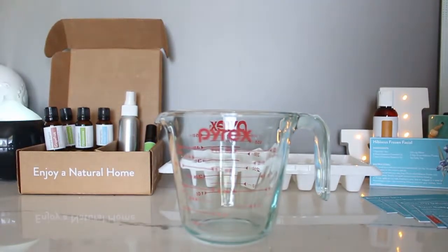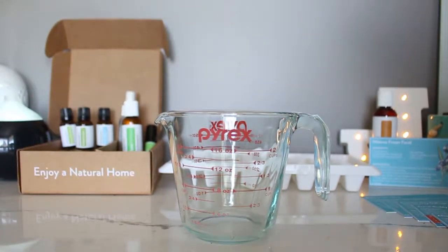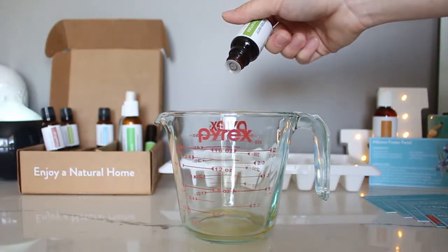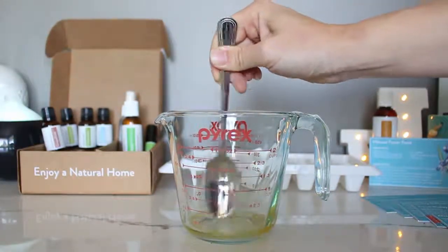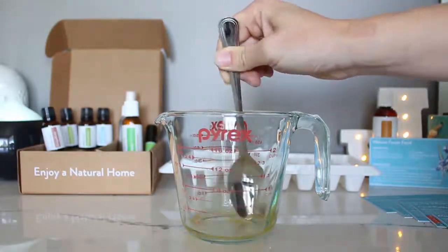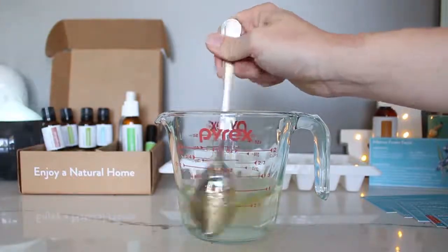The third DIY recipe we're going to do is the Hibiscus Frozen Facial, which I think will just feel so nice during the hot summer. So in a small bowl or a measuring cup so it's easy to pour, add 1 tablespoon of aloe vera, 6 drops of grapefruit, and 3 drops of Palmarosa. Then you're going to stir that together for 30 seconds. Next, add 3/4 cups of water and give it a good little stir again. Then you're ready to pour the mixture into the ice cube tray.